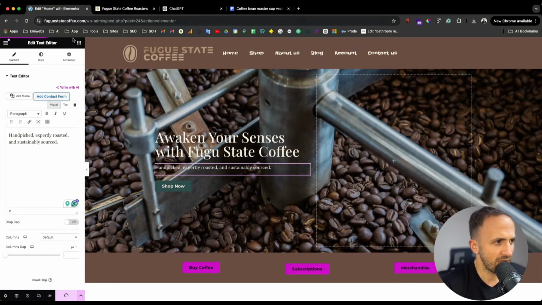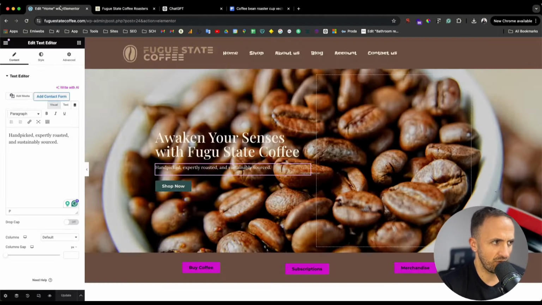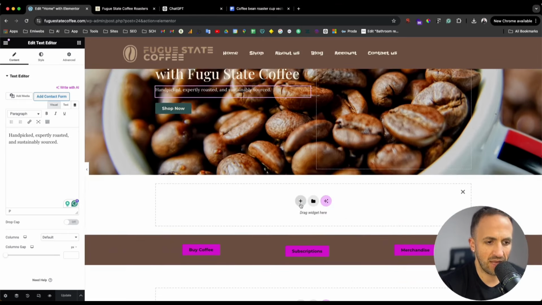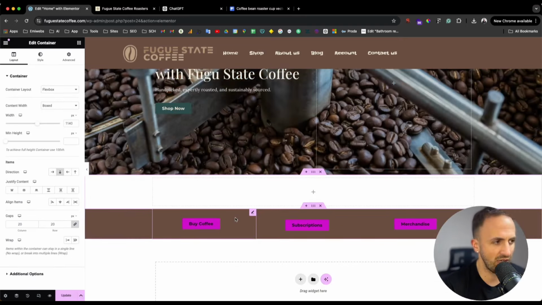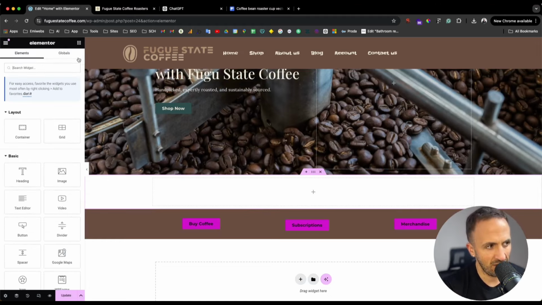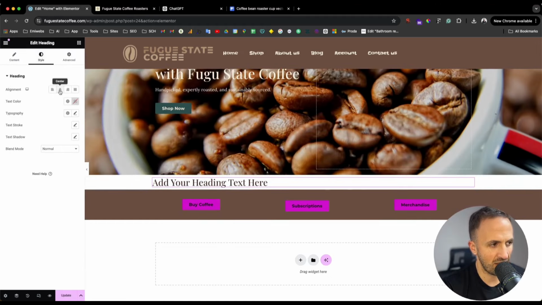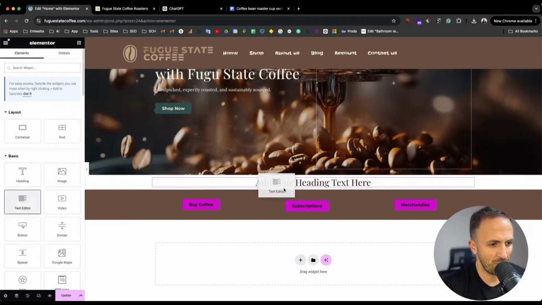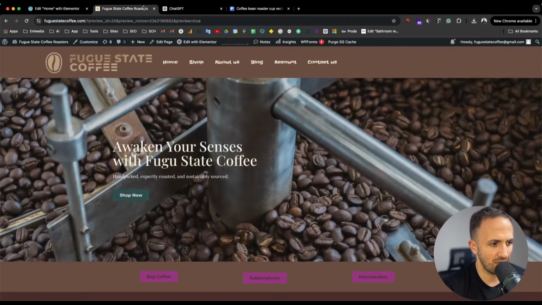So update, and I'm going to do the second one, which is the second section. They say Featured Products, so this is exactly what I'm going to do. I'm going to update, go here and add a new flex box. Then here I'm just going to add a block, a box, and I'm going to add the heading. I'm going to do that as center, and I'm going to put a little bit of text. I'm going to do whatever the product was saying there.